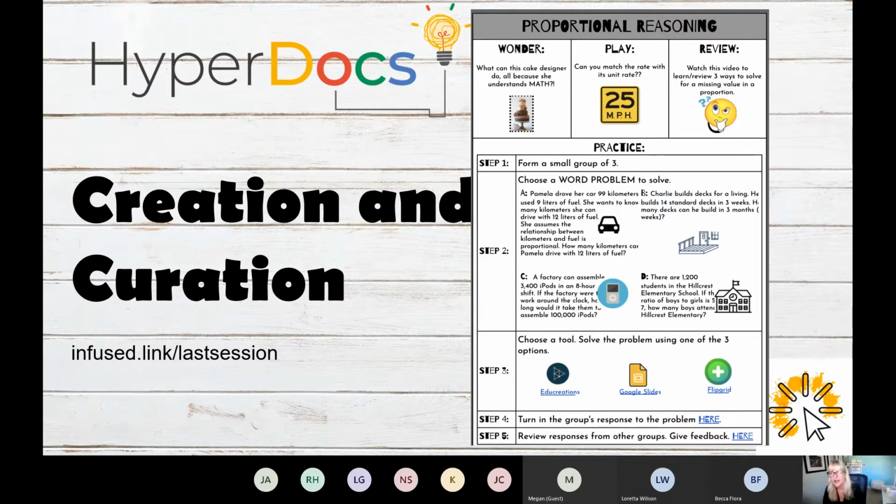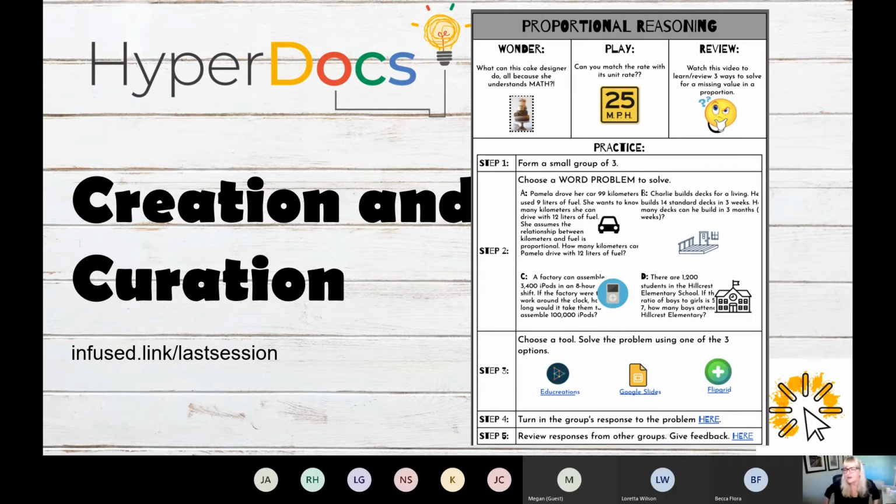So anyway. Back at the HyperDoc, this is great because we used to do one and done, and then we would be like, go home and practice proportional reasoning, and kids would be like, what? I forget what she said. Or you go look at the example in the book, and then it just never really worked out. If you were a kid who took math in that way, like sometimes I got it. Most of the time I got it. But when I didn't get it, I was out of luck.